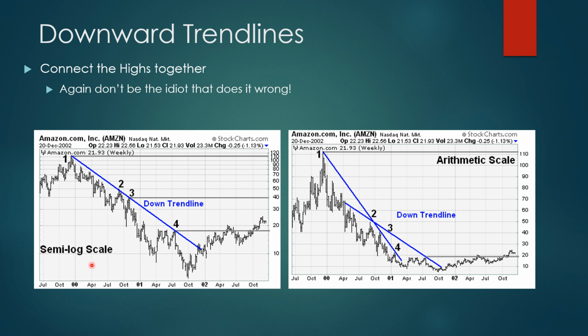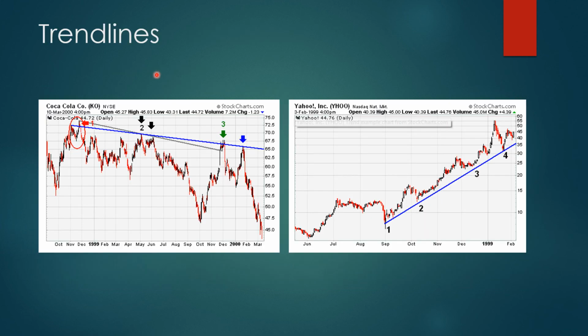Here we look at the logarithmic scale. Both of them are the same. Notice how beautifully it works out when we have it in a log scale. In an arithmetic scale, we have to draw two different trend lines for it to make any sense. Again, this is why I stress log scaling. This is on the weekly chart. The best guys out there know to use log scaling, in my opinion. So again, connect the highs.